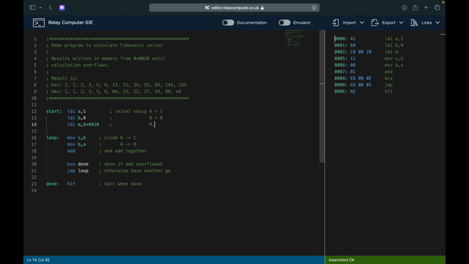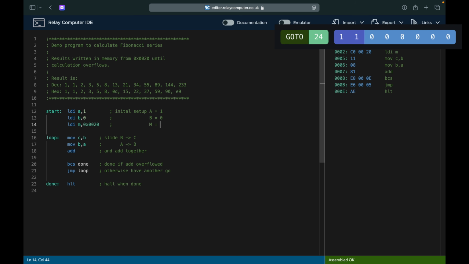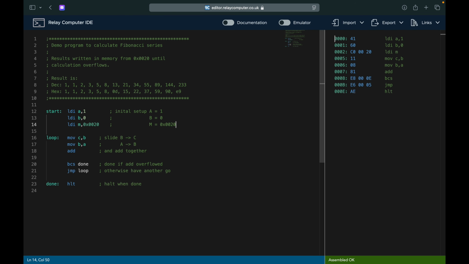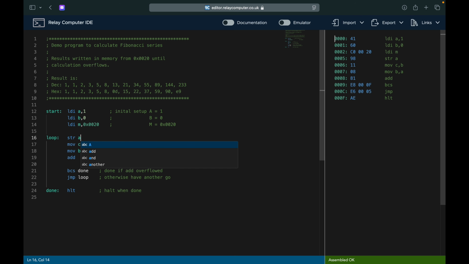Note here that the resulting instruction is actually a goto, configured to load M rather than J, and never take the branch. It's a handy way of getting values into registers when the value is more than set AB can take. At the beginning of each loop, register A will have the value I want to store, so we use the store instruction here. You can see at the right that creates opcode 98, which is our store A instruction. You can see that if we change to register B, C or D, it changes the opcode to 99, 9A and then 9B.